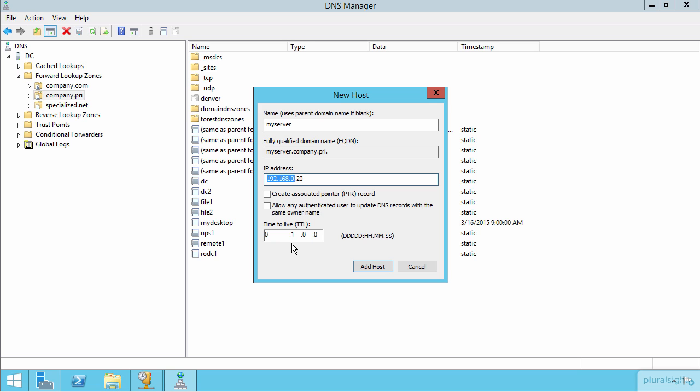So the next time you attempt to connect to that machine, if it's not been an hour, well then you won't actually have to go to your DNS server to resolve its IP address because that information exists locally. Now you might be thinking to yourself, well, why in the world will we have just a single hour for this caching of this information? And the reason is that individual DNS requests, although they do take time and consume resources, it's generally not a large amount of time and resources.